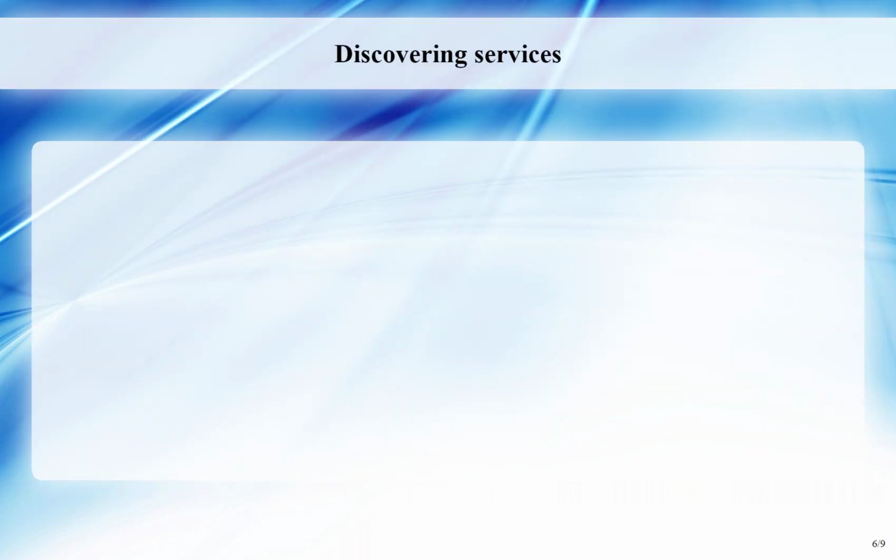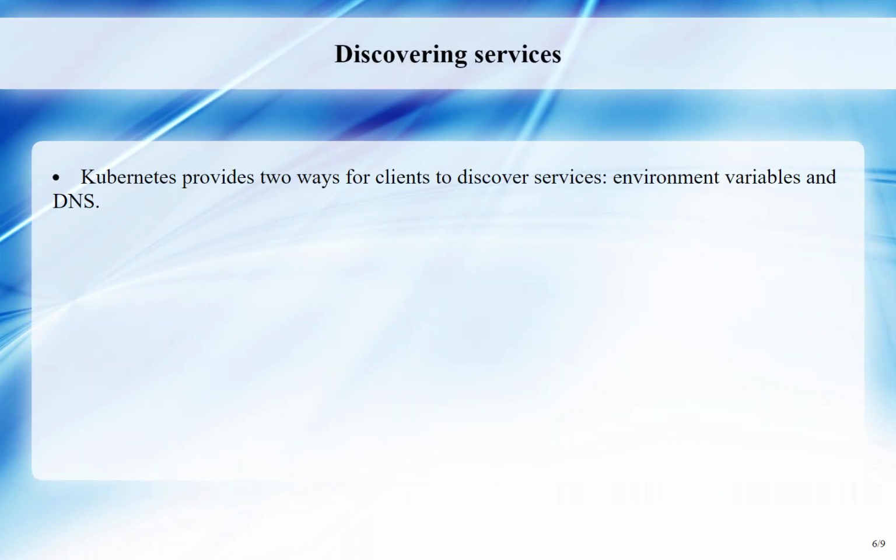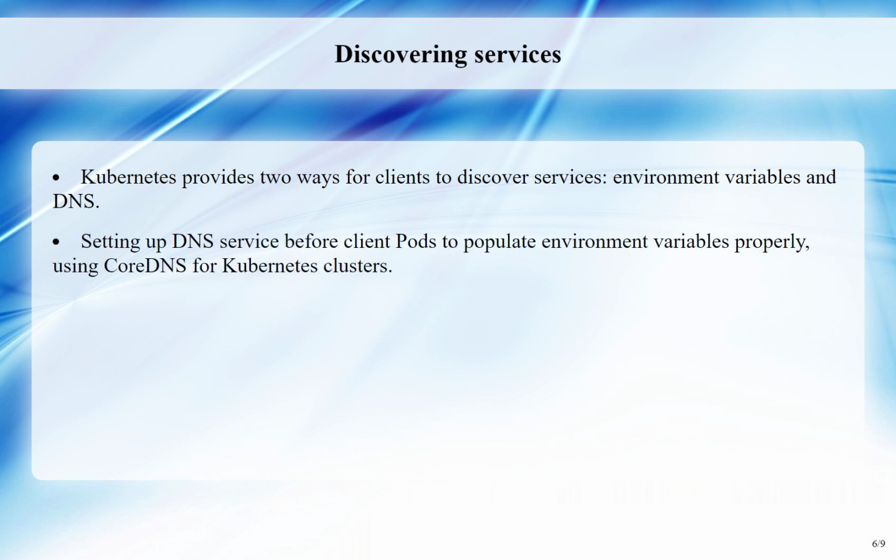Discovering services. Kubernetes offers two primary modes for clients to find a service within a cluster: environment variables and DNS. When using environment variables, the kubelet adds variables for each active service, such as SVCNAME_SERVICE_HOST and SVCNAME_SERVICE_PORT. It is important to create the service before the client pods to ensure their environment variables are populated properly. Kubernetes also supports variables compatible with Docker Engine's legacy container links feature.